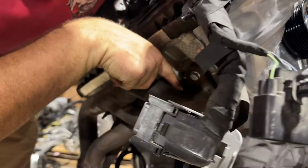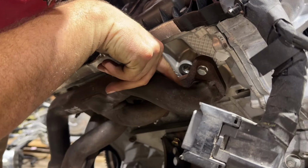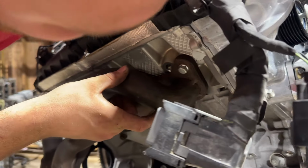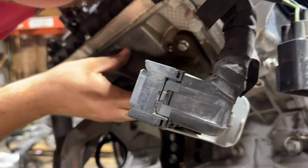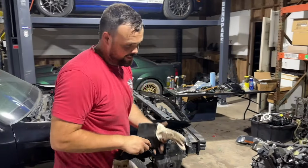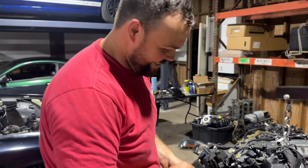Cooked, dude. Problem is though, to get the welder into that spot. Yeah, it's gonna be tight. I mean, we can get the welder in pretty good. Yeah, I think we'll be okay. But definitely not ideal. It's time for welding part 2. We gotta glue some more metal together again. Don't ever let me get the hammer again.